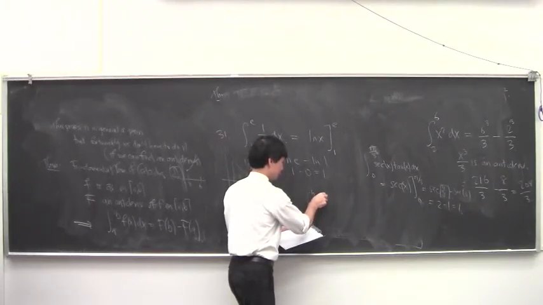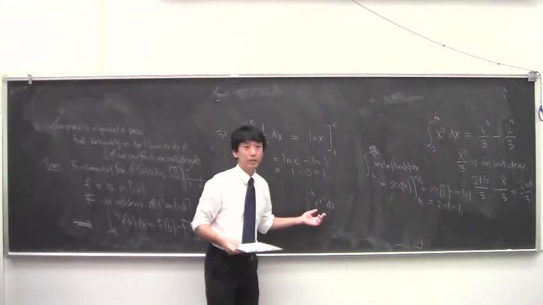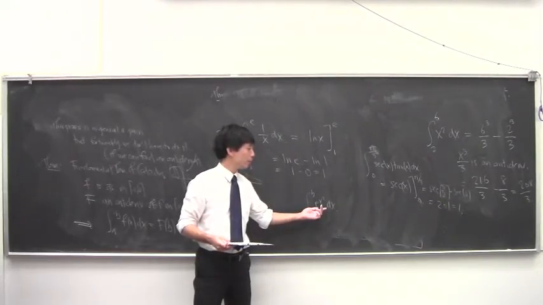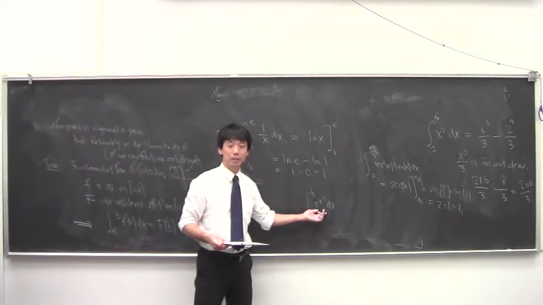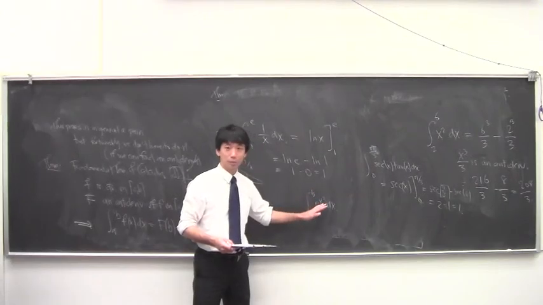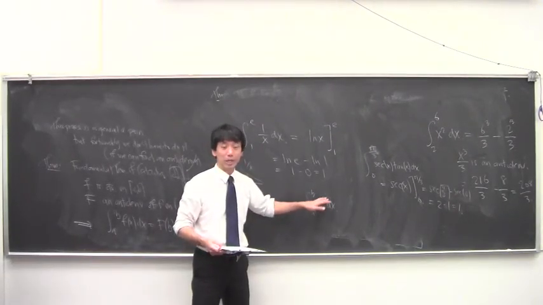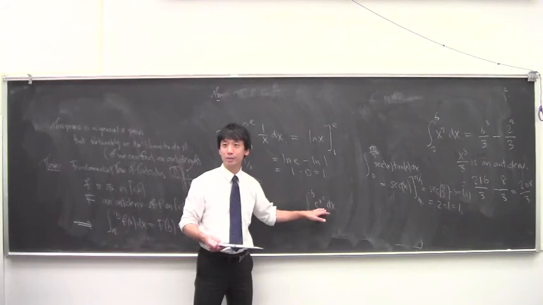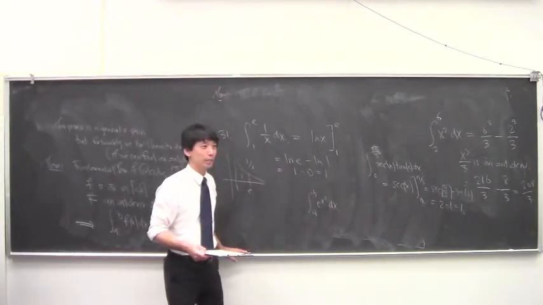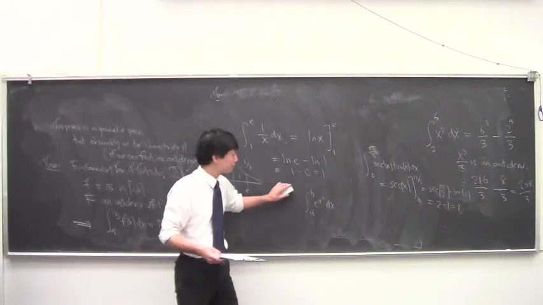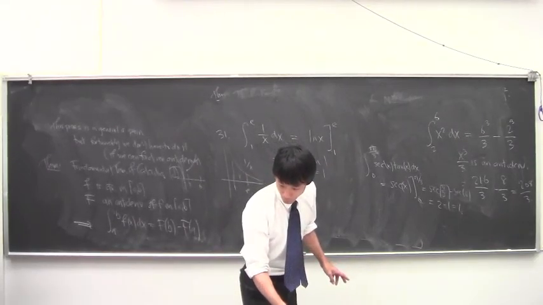Sometimes you can't always use it. What's an antiderivative of e to the x squared? There actually is no simple way to write down an antiderivative for e to the x squared. I mean, there is a way, but it's sort of a cheating way. So in this case, you can't really use the fundamental theorem of calculus. But if you can find an antiderivative, then you're good. So we'll talk more about this stuff next time.